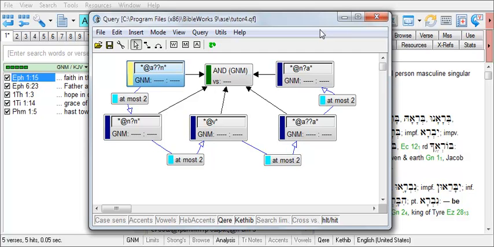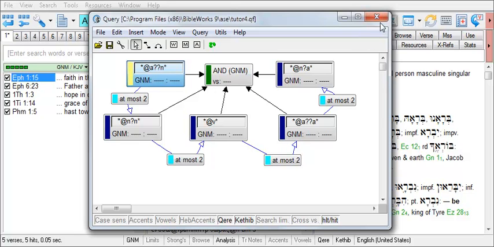In this search that we'll construct, we'll build a query that finds all verses in the GNM version with the following pattern: an adjective in the nominative case, followed by a noun in the nominative case. Notice the ordering arrow, followed by a verb, followed by an adjective in the accusative case, and followed by any noun in the accusative case. In addition, as we see in the ordering boxes, we'll allow up to 2 words between each of these specified words. And the final result will look something like this.